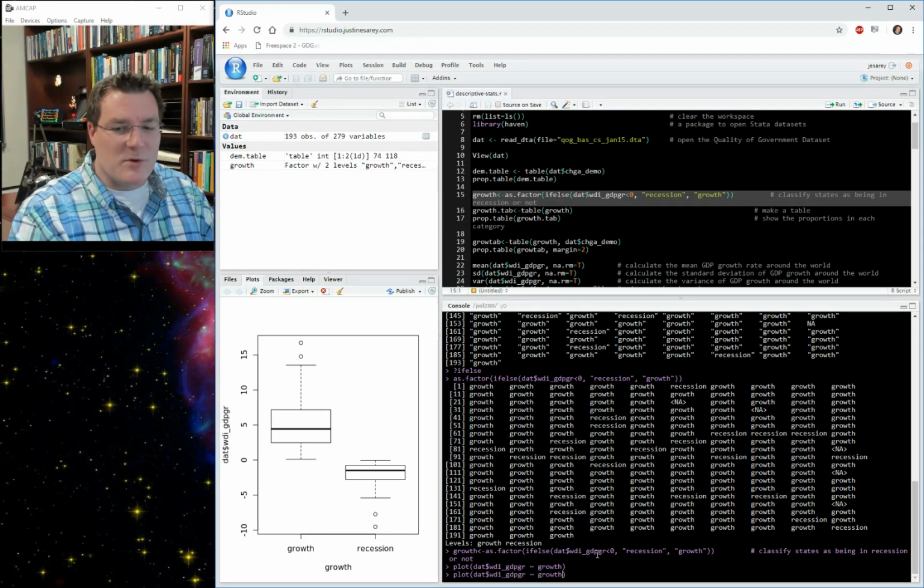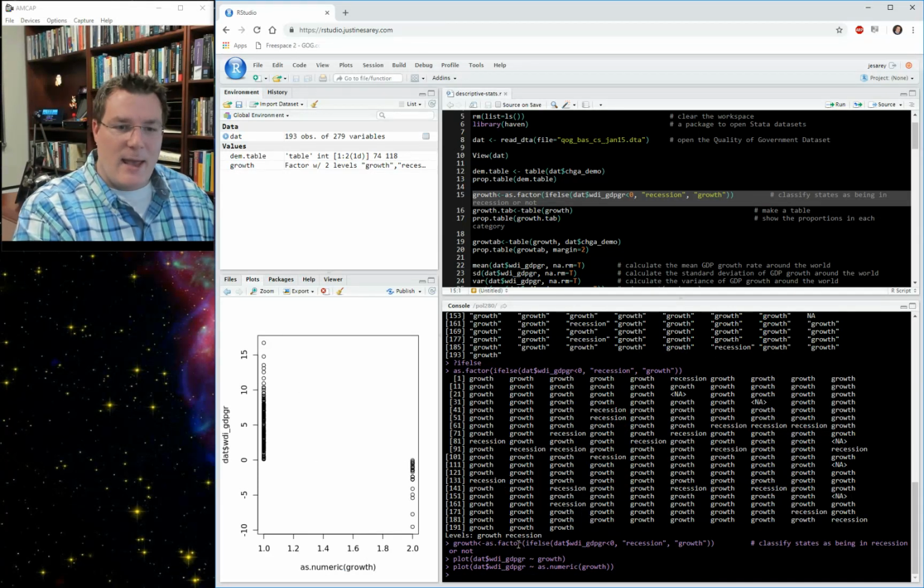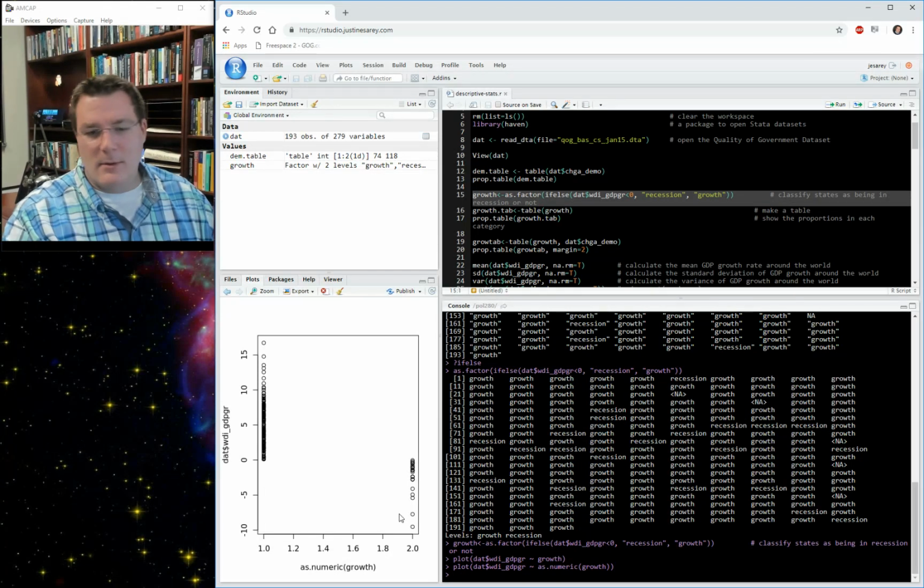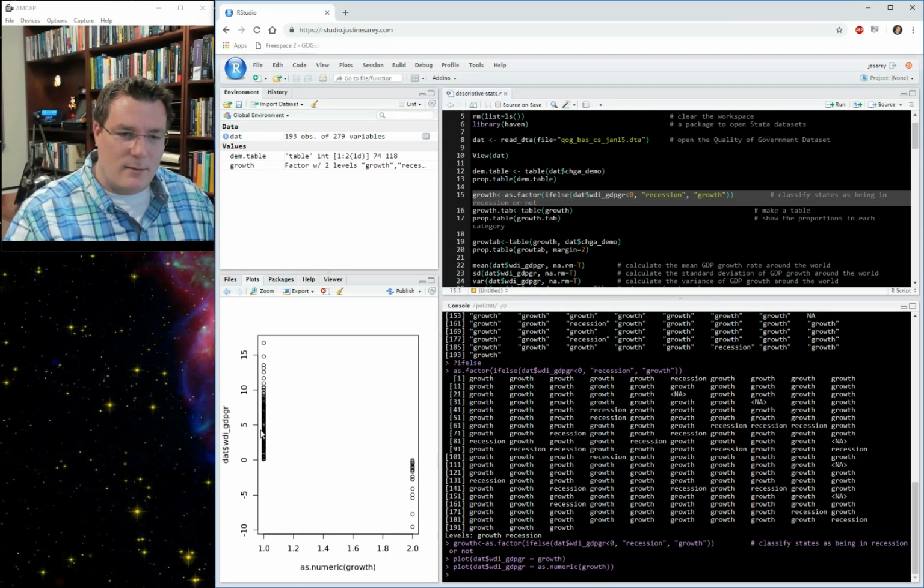If I want to force it to make a scatter plot, I can convert growth into a numeric using as.numeric. And like I said, internally growth will be 1 and recession will be 2. And here we go. So when growth is 1, GDP growth is positive. When growth is 2, GDP growth is negative.